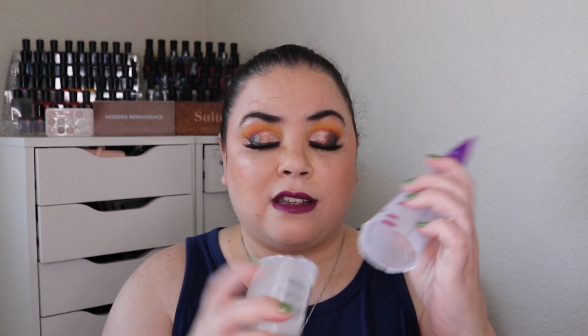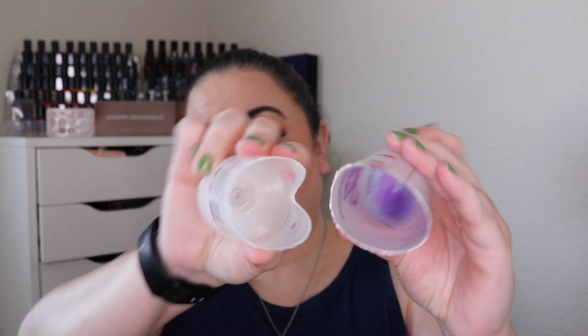I finished off two hair care products. The first one is the Not Your Mother's Curl Talk Frizz Control Sculpting Gel. I did cut this one open and get every single bit out of here that I could. I did not think I would be able to finish this one in less than a year. It is 9.7 ounces or 286 mils. There is a ton of product in here. I finished this, so happy about that. I will always repurchase that. That is my favorite hair gel.